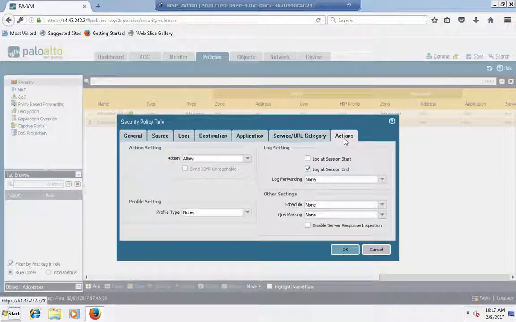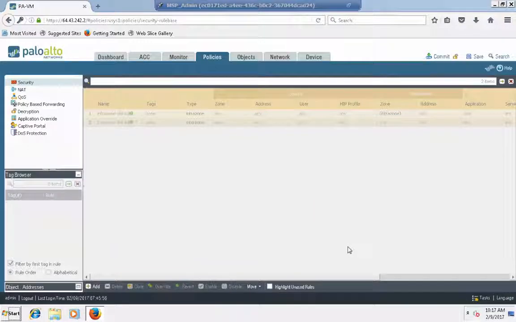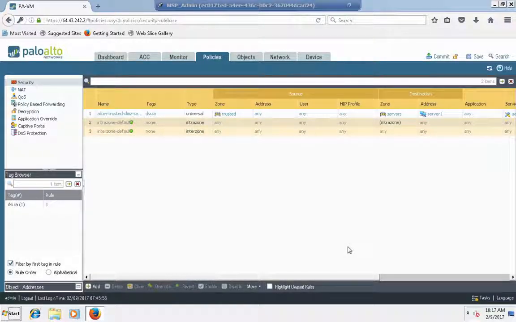Then finally under actions, we want to allow it, log it, just for fun. That's what logging is going on here. Eventually, we will play with log forwarding, so it would be syslog stuff. But not going to worry about that for right now. So, yeah, that's our generation of a rule.